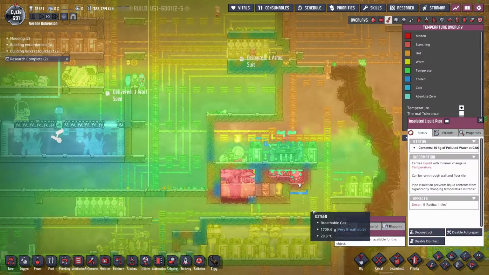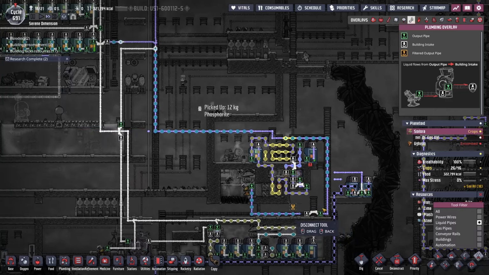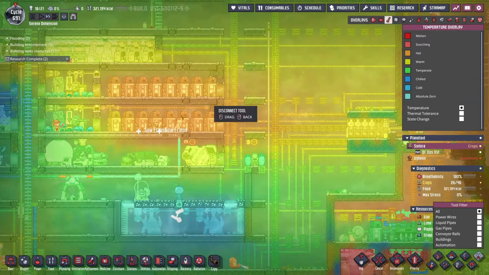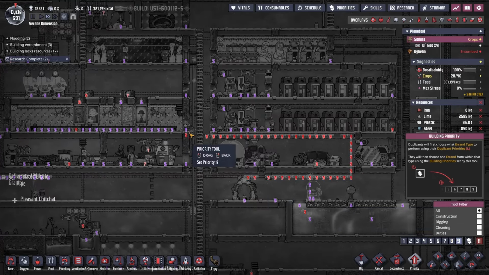So what we need to do is we need to cut this off temporarily. It's a little too warm for the base. We need to cool it down some first. So let's have them finish this little mini loop, cool off the area a bit.